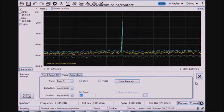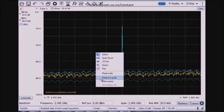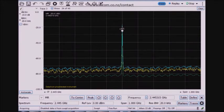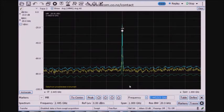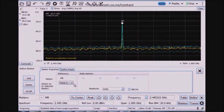And the last thing to show are basic marker measurements that I have in a spectrum analyzer. So I can add a marker and I can look at the peak power. Now at the moment the marker is assigned to trace 1, so if I go to peak, it's not at the very top level until I change that to be assigned to trace number 2. So now it goes to the peak, and I see a minus 16.57 dBm level.